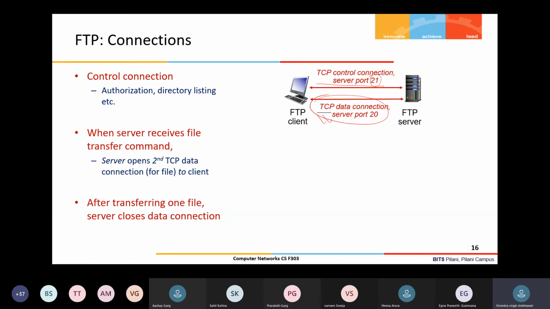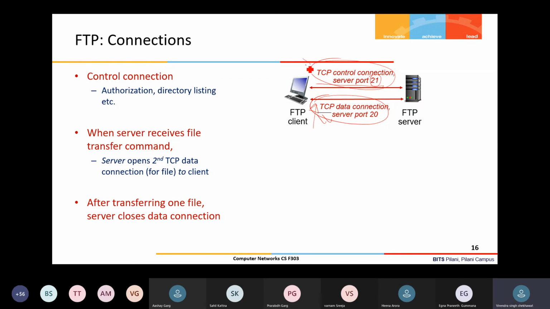And then suppose in the same session you are downloading one more file, then again one more connection will be opened on port 20, the file transfer will be done on that, and then the connection will be closed. So this data connection is opened and closed on demand, and the control connection remains open throughout the session, as long as you do not exit from that FTP server.